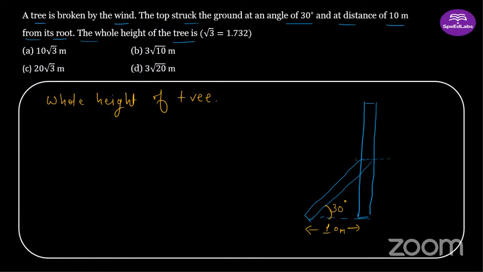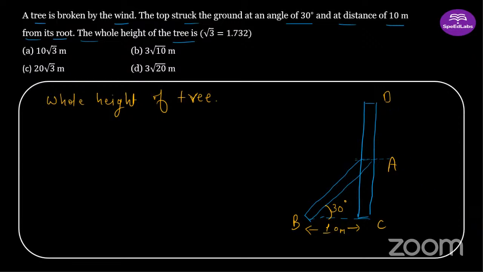First we can use tan and then either sine or cos 30 and then we can find it. Okay, just tell the process, we'll definitely be using either sine or cos, but please explain more briefly. I'll also name it. Let's say this is A, B, C. And let me say this is D. So by tan 30 we can find the length of AC, and then by using either sine or cos we can find the length of the hypotenuse, and the whole height of the tree would be hypotenuse plus AC.